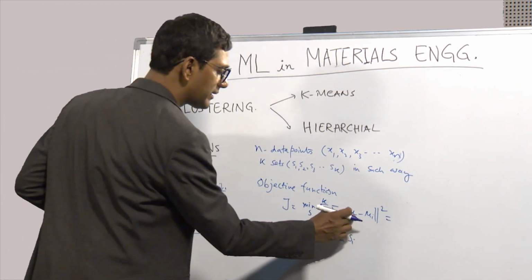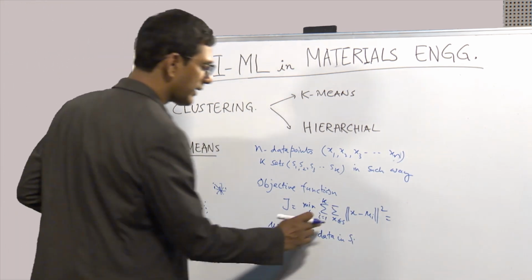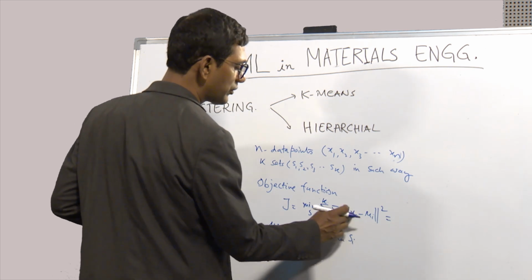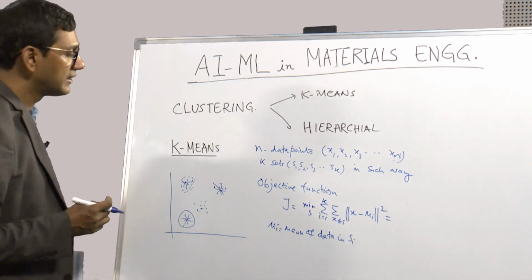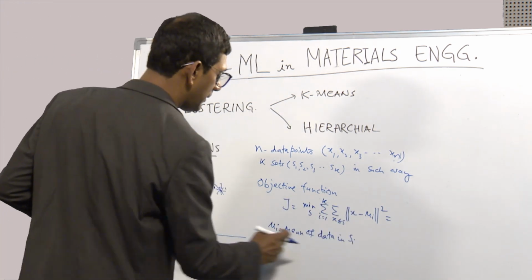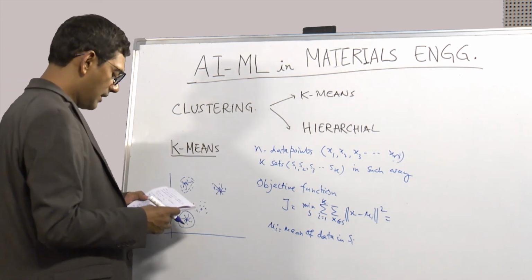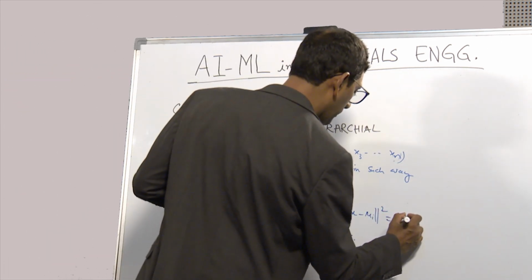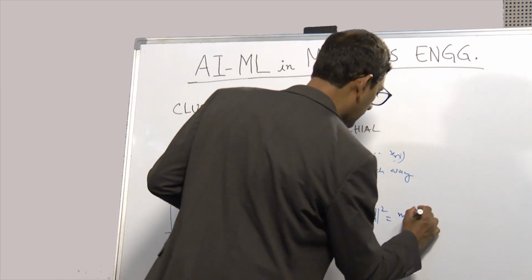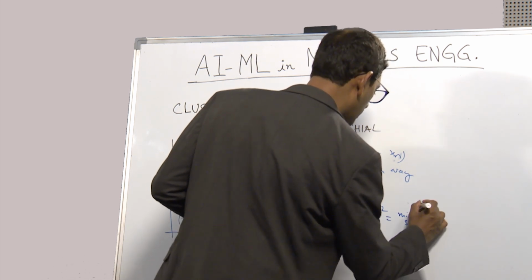So, this can be modified actually. Remember, x is any data, correct. So, that is why x belongs to S we said. Then for any set Si, x will belong, that is why we have not put the i subscript for the S. But mu i is basically the mean of data in any set Si. So, this can be written basically minimum of S, then we can actually do the summation in a better way, i goes from 1 to k.